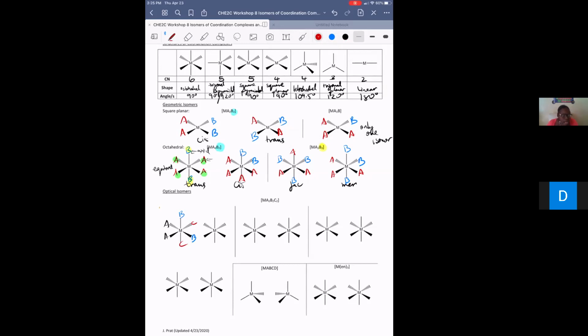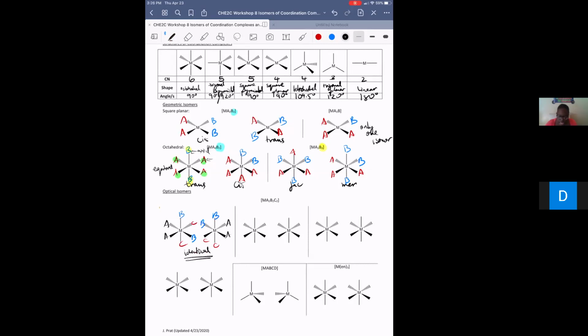So that's one pair. Another way that we can do it, if we want to make it identical, is we can put B's 90 degrees away from each other here, right? So there and there. Our A's can be 90 degrees away from each other here and here, and our C's would be 90 degrees away from each other here and here. And with these 2 molecules, it may be a little bit difficult to see, but these are actually identical compounds, right? So these are identical.